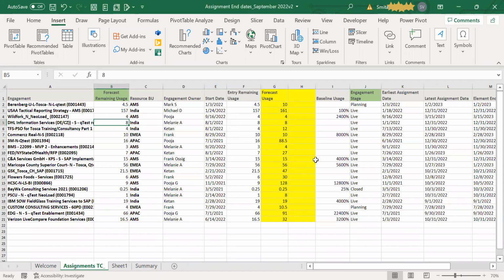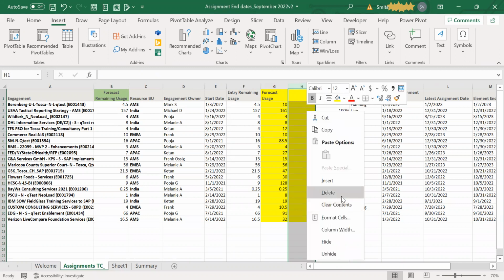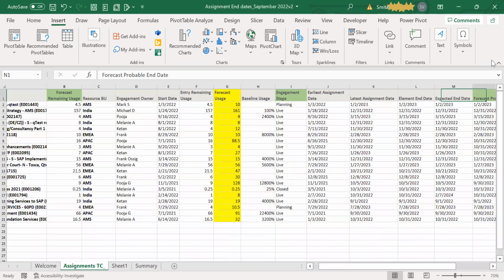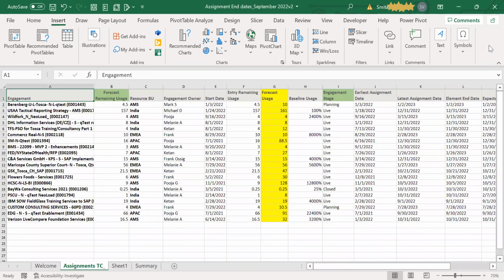When you have a large database and there are a number of fields, as you can see here in this raw data, there are a number of columns, and we are not sure which ones are really important to fetch the correct data and the correct report. So for that we need to add a pivot table.